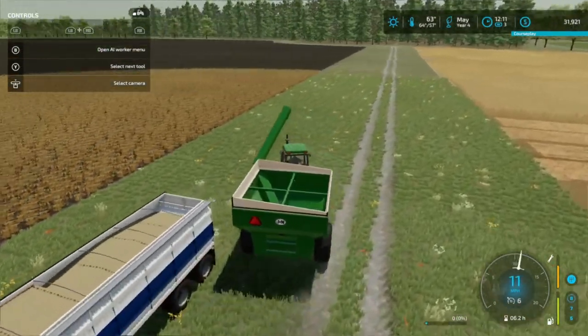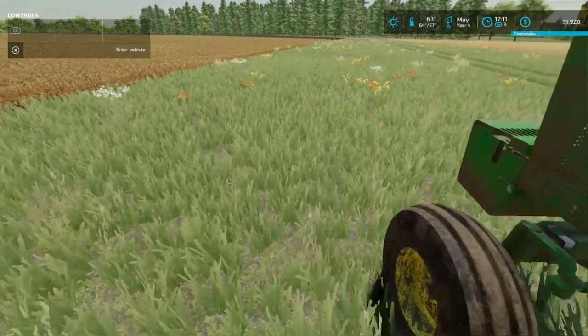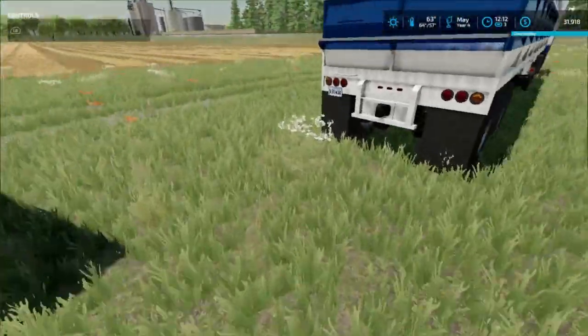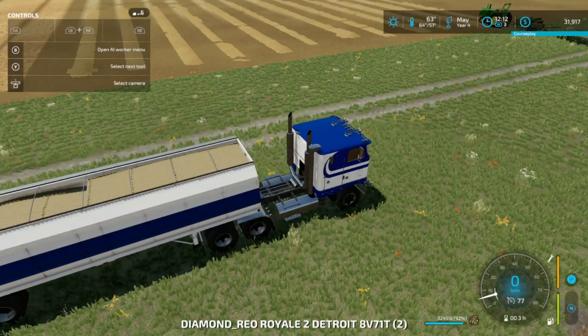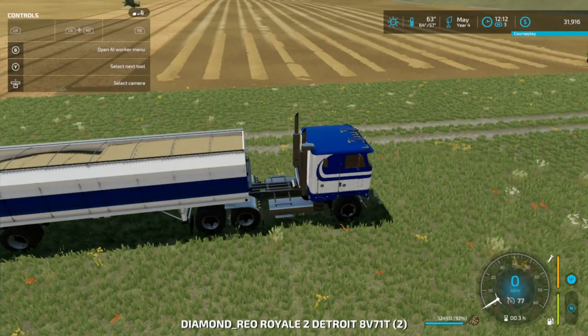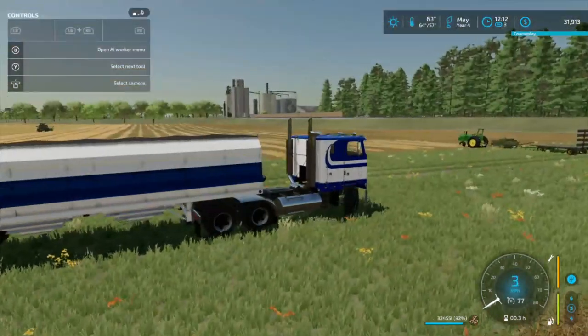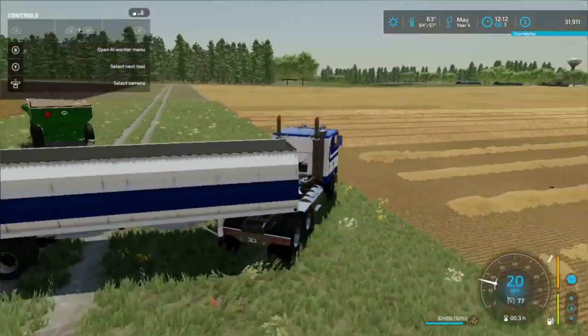Not quite. Let's get out and see where we're at. We're at 92% full. We're going to go ahead and call that good. We're going to go get this dropped off at the brewery, and then we'll come back and put the rest of it in the grain bins.